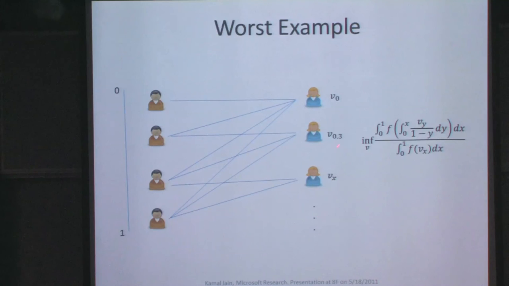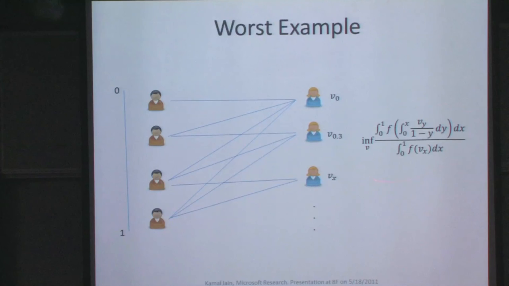Girls of 0.3 arriving. So this is the weight, the number of girls of this kind arriving. So what does girl V0.3 mean? She likes the boy 0.3 or higher. That's basically her quality factor. Okay. Then you can compute the approximation factor of any algorithm. Not only this, information theoretically, you can write the hardness factor of this example by this mathematical expression.